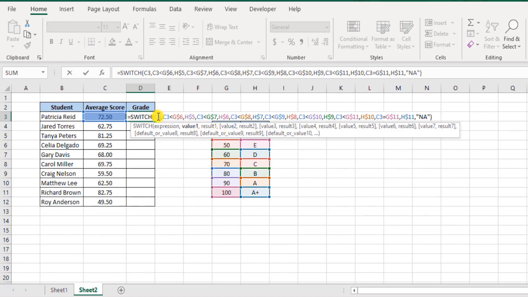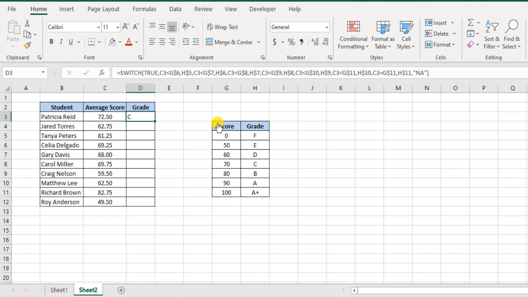And so ideally, we would have to make this a true expression. So that means switch true and then start comparing C3 less than 50, then it has to be F and so on. And now I hit enter and see it's a C grade. I apply this formula down and perfect.